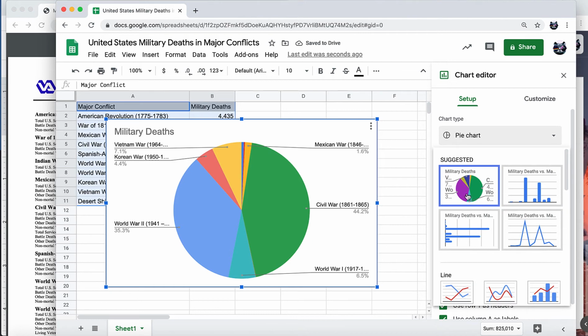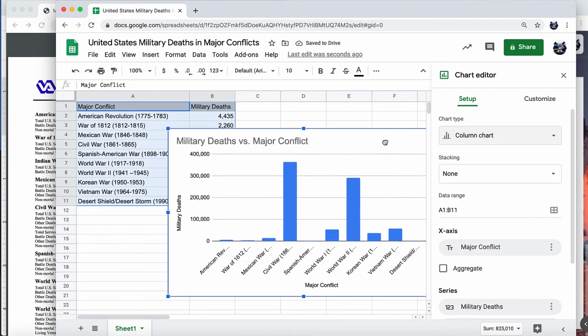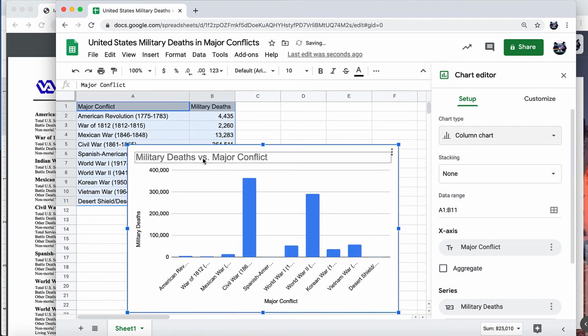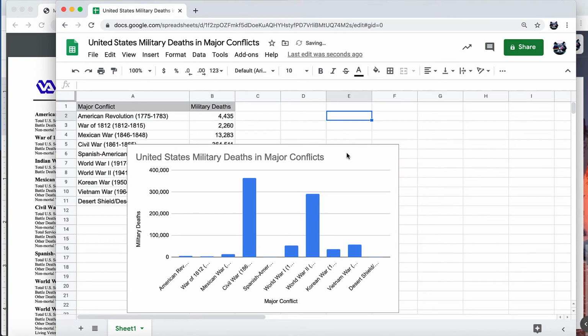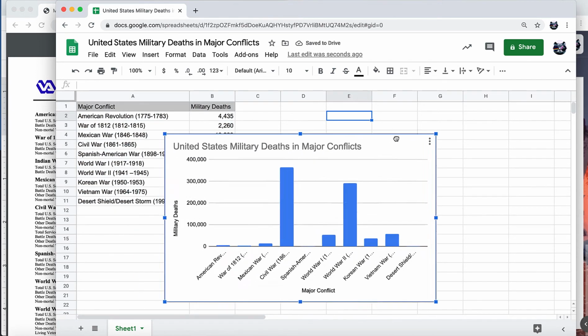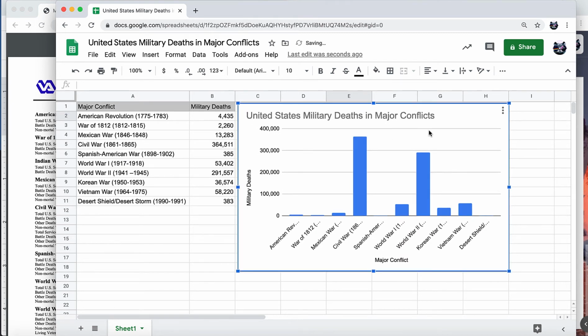We want a column chart, and it looks like this. You can certainly leave the chart here if you'd like. You can make it its own sheet.